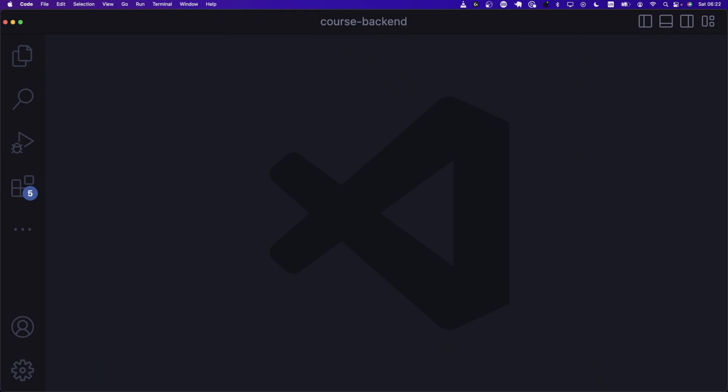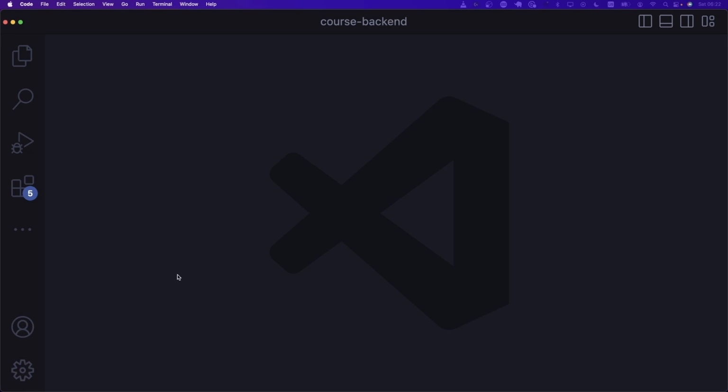So I'm gonna bring our course backend in here, as you can see. So what we need to do first is to go ahead and create a new application. In that application, we're going to start at creating our user model and the manager. So you need to get into this habit of working with applications when you're in Django.